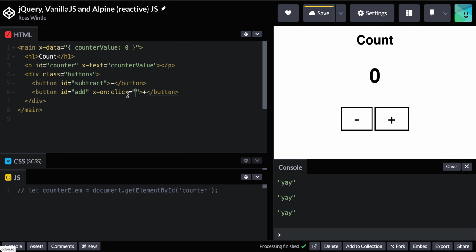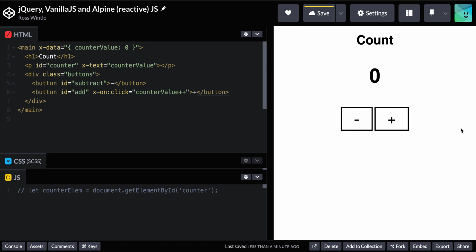And the code in here can refer to the data that we have. So I can take the counter value and increment it. Let's close the console, and now, here we go. So that's like magic. I've written no JavaScript whatsoever other than a couple of expressions and creating an object up here.